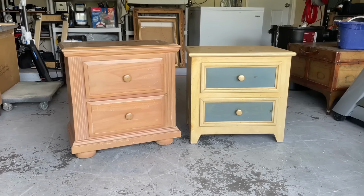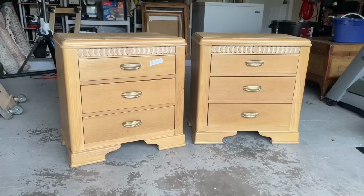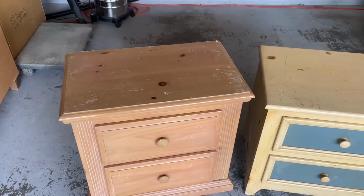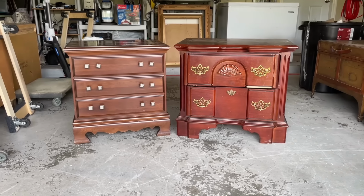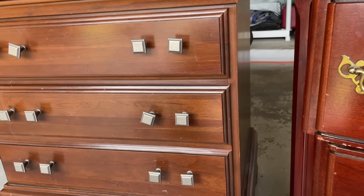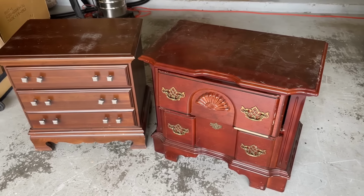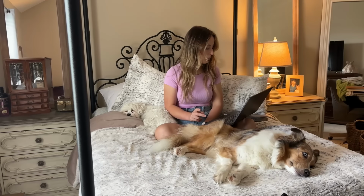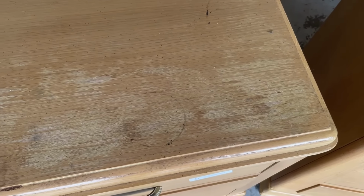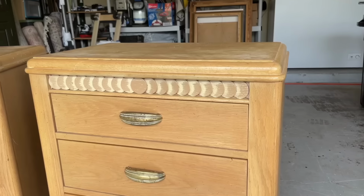For the 3 sets of black nightstands, I spun number 1, number 4, and number 6. Set number 1, I bought at the warehouse for $25 each, so I'm $50 in. For set number 4, I bought the first nightstand at the warehouse for $25, and then the next nightstand I bought for $30 at Goodwill. So I'm $55 in on set number 4. And for set number 6, I also bought at the warehouse for $100 for the set. So I kind of paid up for that one, but it's a very large set of nightstands.